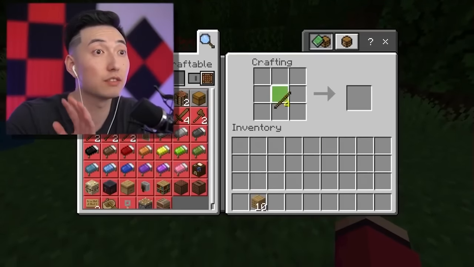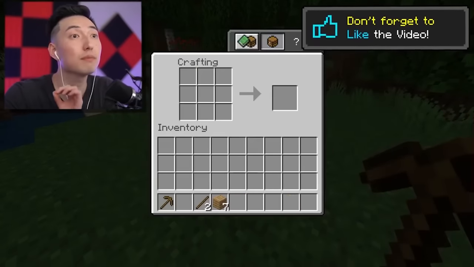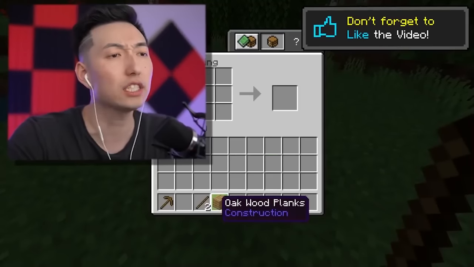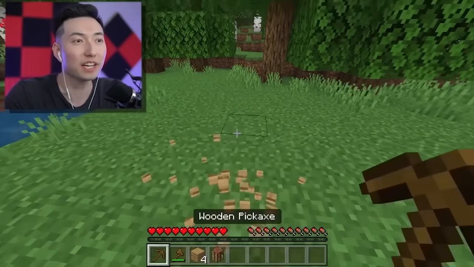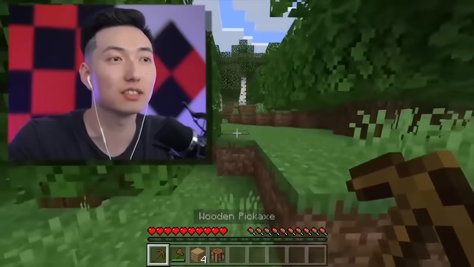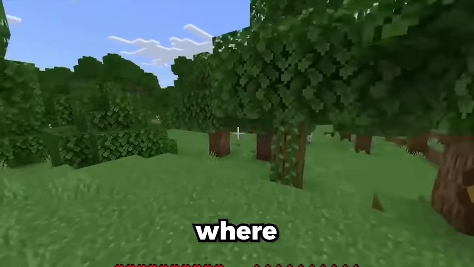I gotta hurry up, guys. First things first, we gotta go ahead and craft up a wooden pickaxe. This is the first thing people always craft up. And I should probably make an axe as well, since we do have enough sticks. Okay, so the wooden pickaxe is probably not gonna last very long, because let's just say it's the most useless tool in the game. Let's go back to that cave where we saw that creeper from.